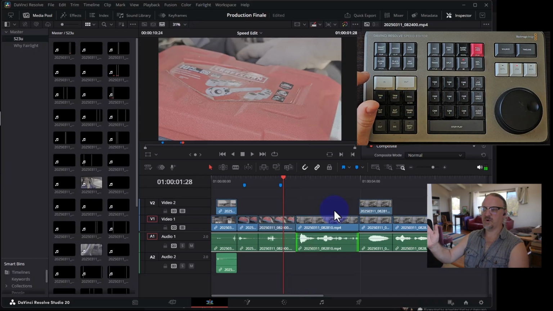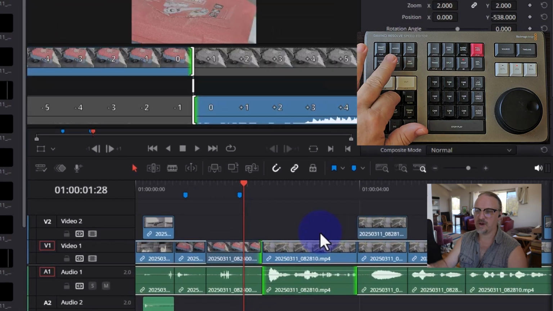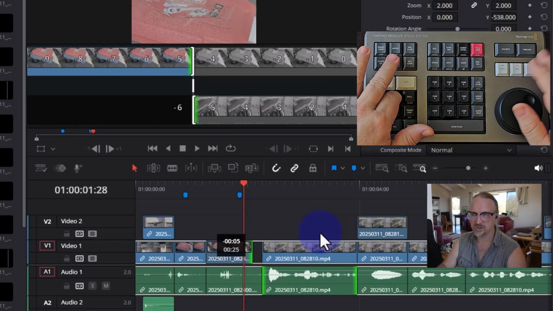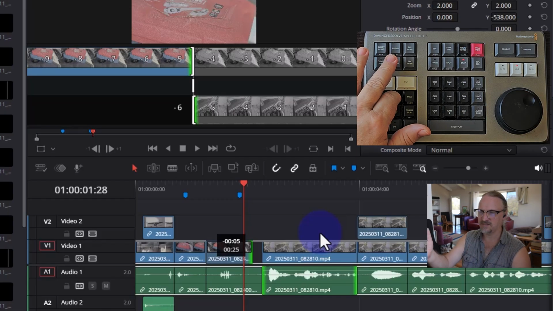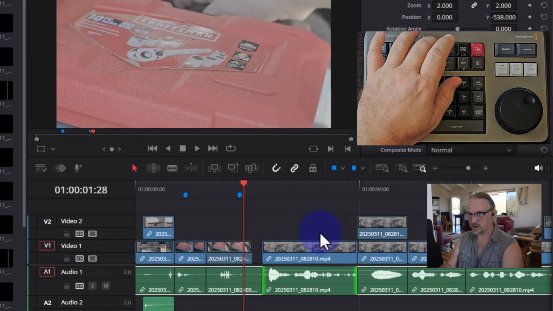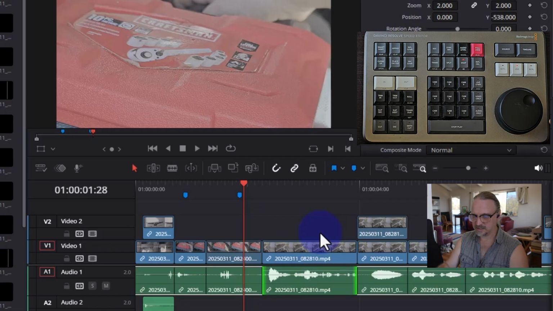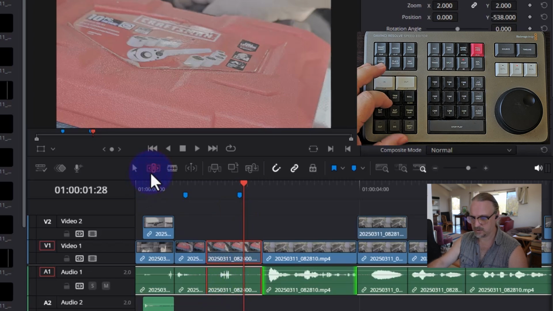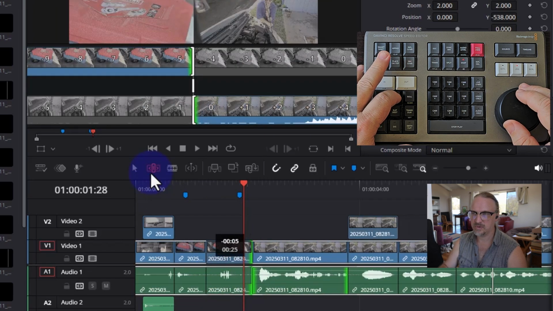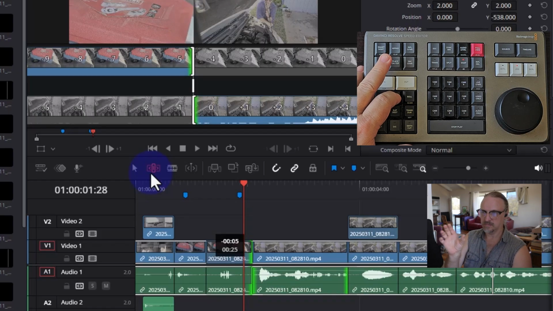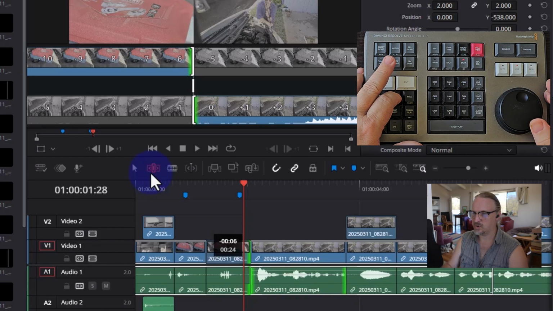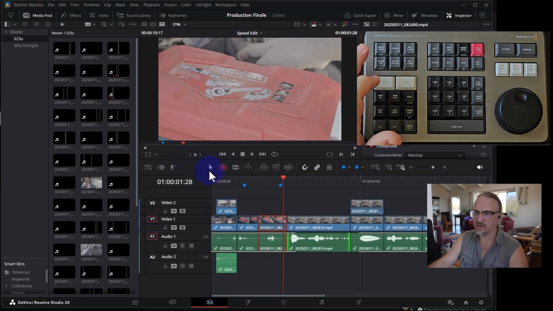And let's say maybe we want to shorten it even more because we're just really wanting to be impatient. Well, if we hit trim out, it will, of course, trim out. But it's leaving all that space, right? Go ahead and undo that. We need to be in trim mode for that to work. So I'm going to just go ahead and select these and then manually go into trim mode, and now trim out will behave the way we want it to, pulling the whole sequence down as we remove frames from this clip. That's another thing that the speed editor doesn't do.